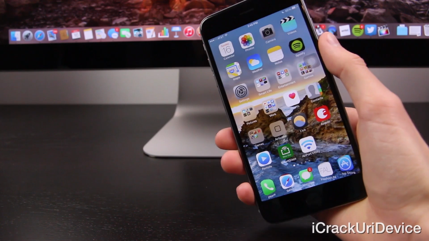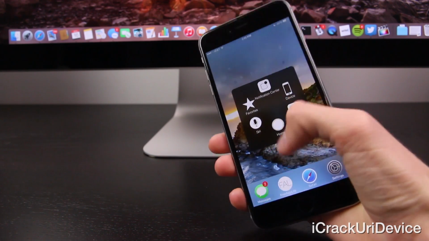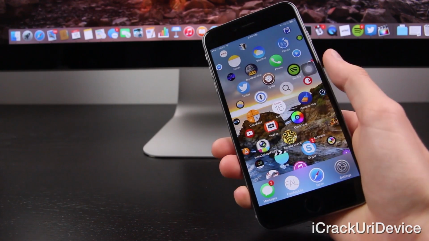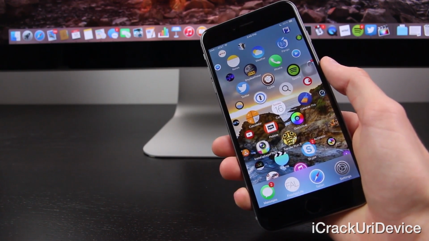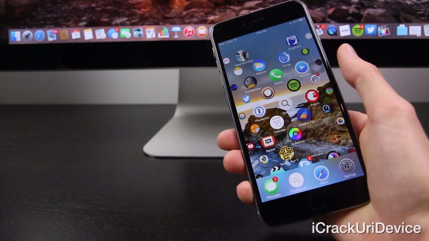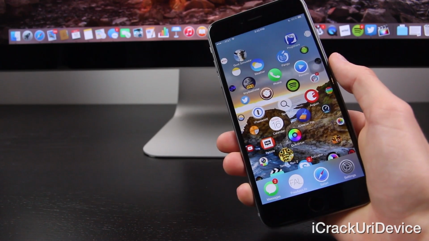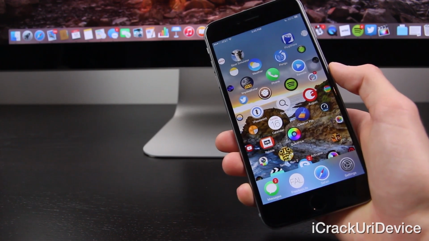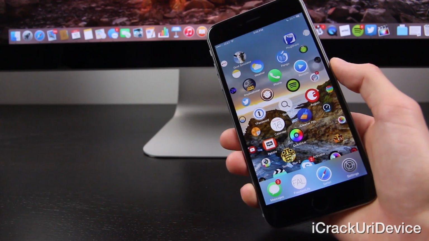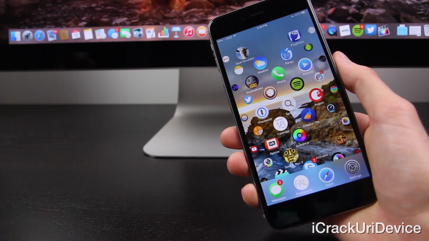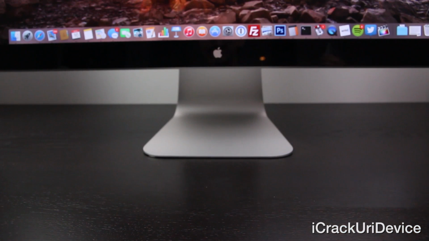Next up, we have Aeternum, which is a premium tweak that replaces the default iOS home screen interface that we've all come to know and love over the years with one that's heavily inspired by the all new Apple Watch, which is set to be released in early 2015. And if you guys want additional information on Aeternum, I recommend navigating to my dedicated written and video coverage on the tweak itself. And I will actually have a link via an annotation if you're on the desktop version of YouTube right now to my dedicated Aeternum video, which again, I highly recommend watching as I go into depth on the tweak itself. There's actually a lot to it.